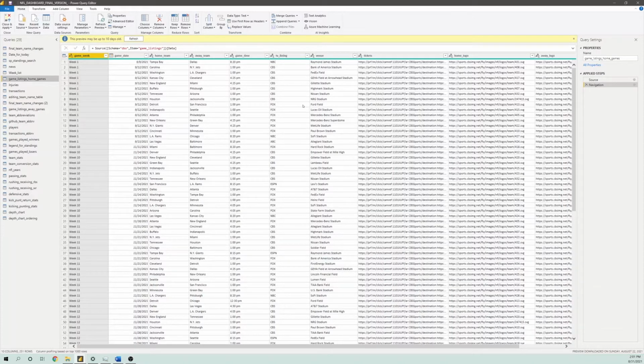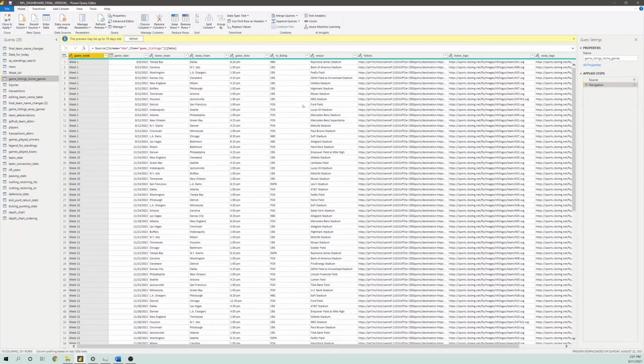But if we were to filter on the Power BI dashboard the Miami Dolphins home games, I wouldn't be able to see their away games. And so I had to create two tables, one for home and one for away. They're separate tables, but they work in tandem. And you'll be able to see all of their home games and all of their away games.